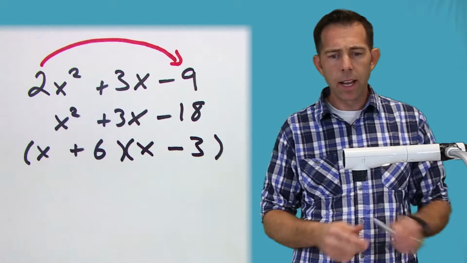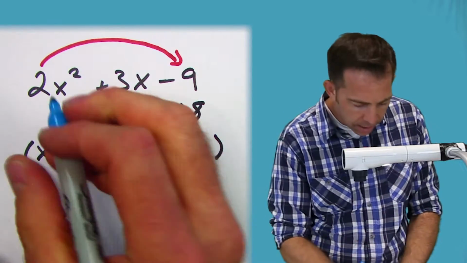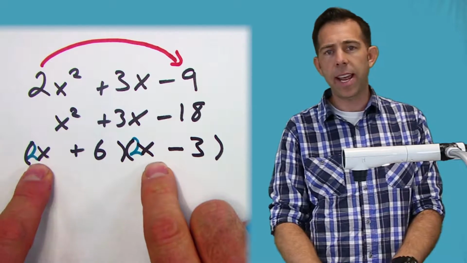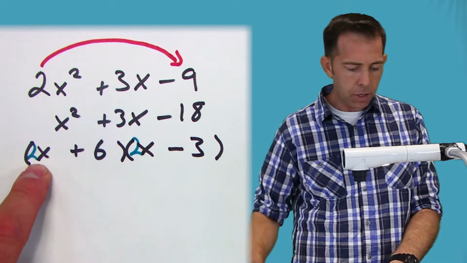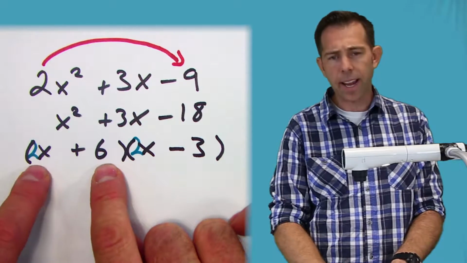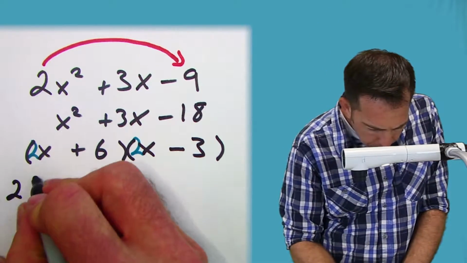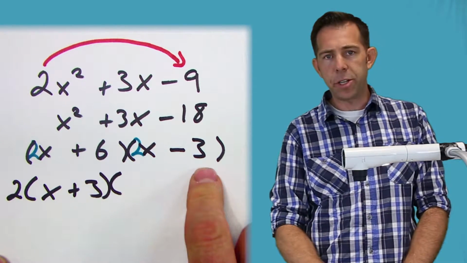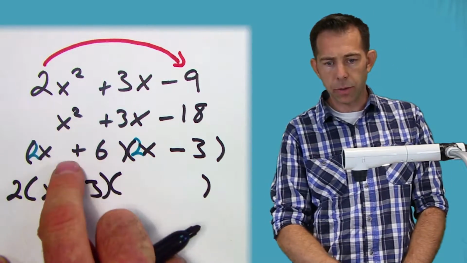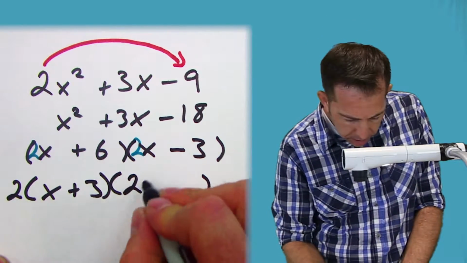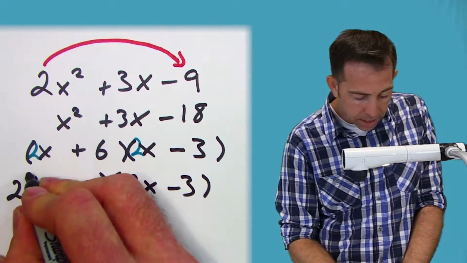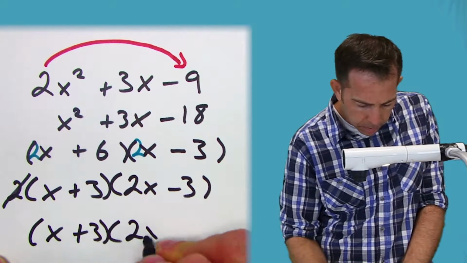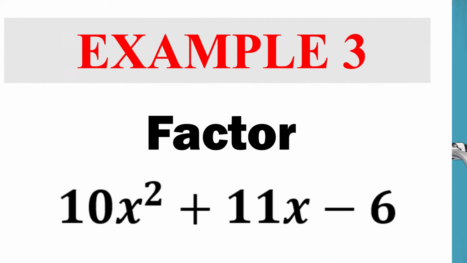So again, here's kind of that trick to it. You have to put the 2 back into each factor. So put the leading coefficient back into each factor, and then we just take out the GCF of each. So with this first factor, we can take out a GCF of 2, and we're left with x plus 3. Now the second factor this time doesn't have a GCF. We only put in one extra 2, and we already took it out. So this factor remains the same, and so that's our extra 2. And your final answer is x plus 3 times 2x minus 3.